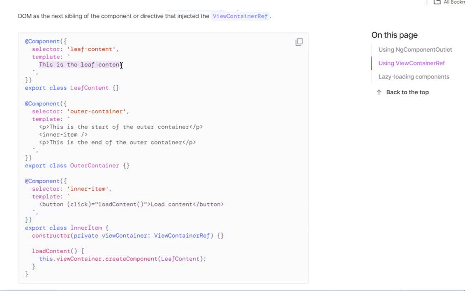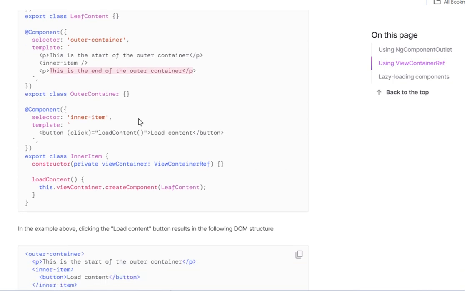This is the leaf component content. This is the leaf content. The outer container contains: this is the start of the outer container, and inner items. This is the end of the outer container.